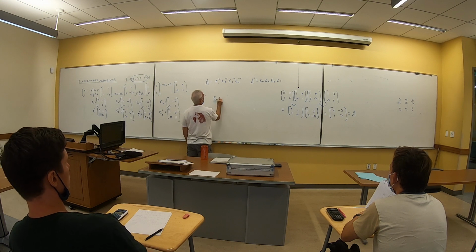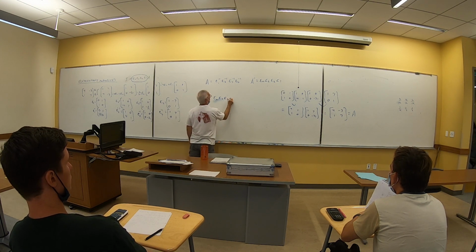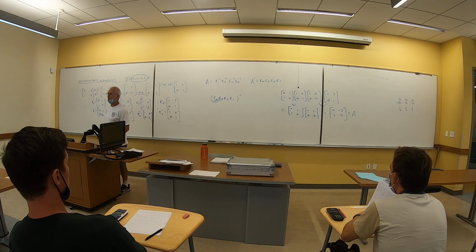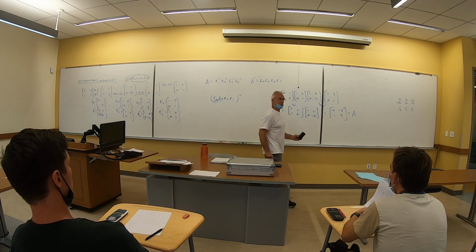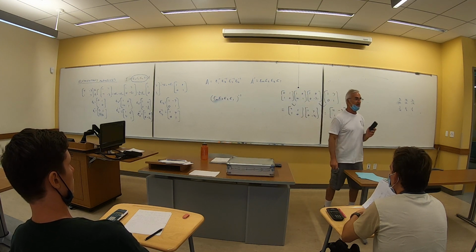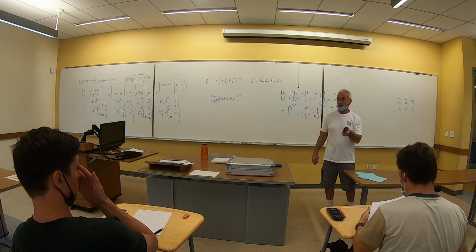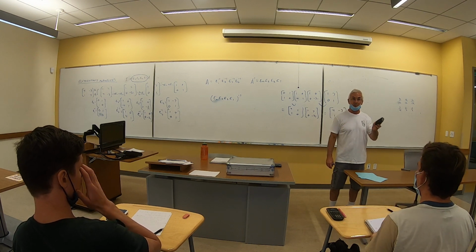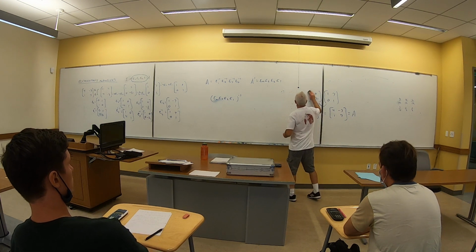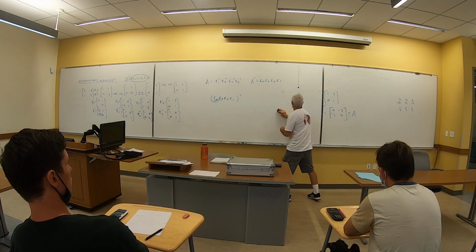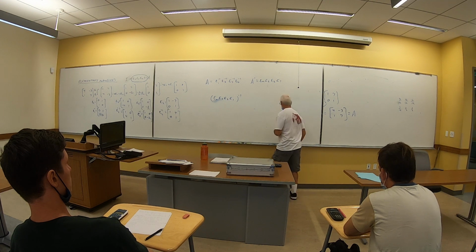Sorry. Let me do this one before. This I did not show you last day, but it's actually a very simple proof. I'm going to prove this one right now because it's huge. I did something with the transpose last day. I said when I take the transpose of a product, when it's legal, then it's the product of the transposes in reverse order. This is a very simple proof I'm going to do right now. This is critical. You will use this often.